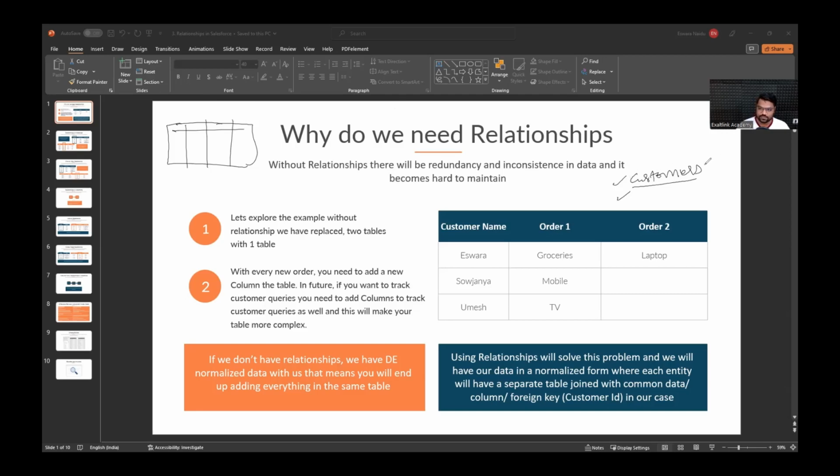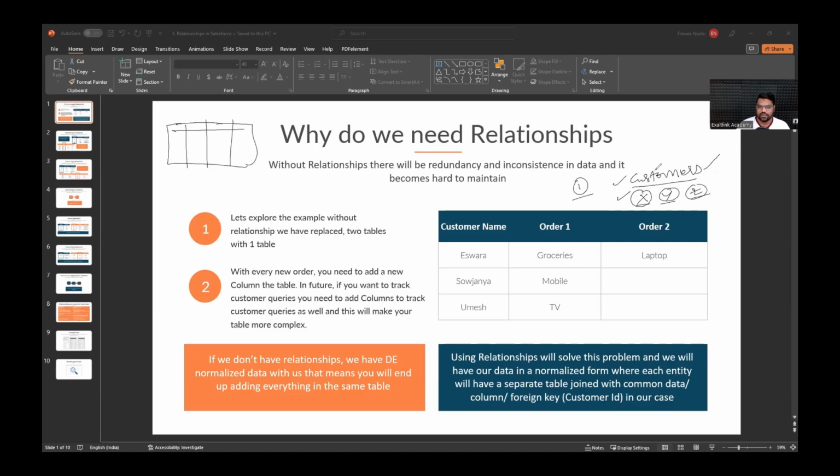If you are a customer of Big Basket, you'll order your groceries daily from their website. So they'll have the customers and they'll have the orders information as well. Say for example, one is the customer. He will order something on day one, he'll order X, some other day he'll order Y, some other day he'll order Z. Order means some kind of groceries or other stuff, whatever it could be.